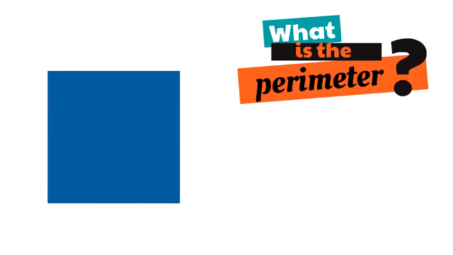Okay, let's try this one. What is the perimeter of this square? First, we need to know how long all the sides of the square are. Then we can figure out the perimeter of the square. Okay, so this is a square. It has four sides, and all four sides are the same size. Let's pretend we measured it, and each side is 1 yard. Remember, YD is an abbreviation for the distance of a yard. Each side is 1 yard.